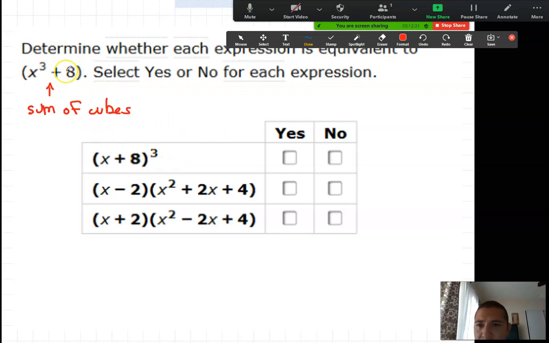So then this and this are not the same thing. We cannot just put the 3 and put it outside. And if you expand this, you will not get the same thing back. So this is a no. And then right here, what's wrong with this one is the negative. So our original sign was an addition, so this has to be an addition. So this one would be no. This one's good. And remember, we switch the sign, and the last one is always positive.